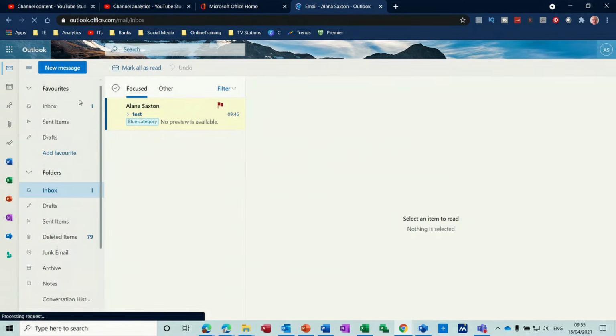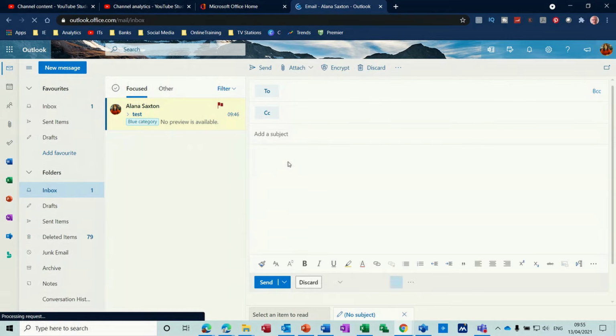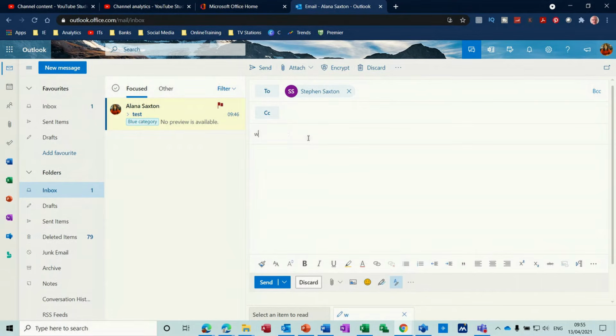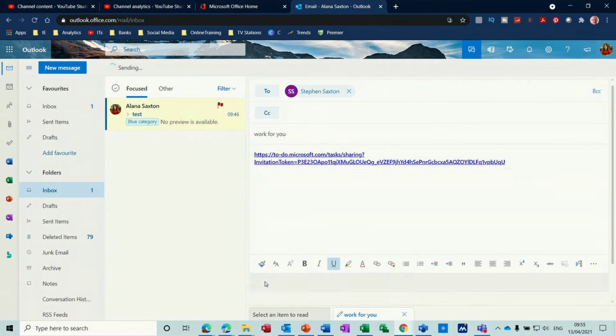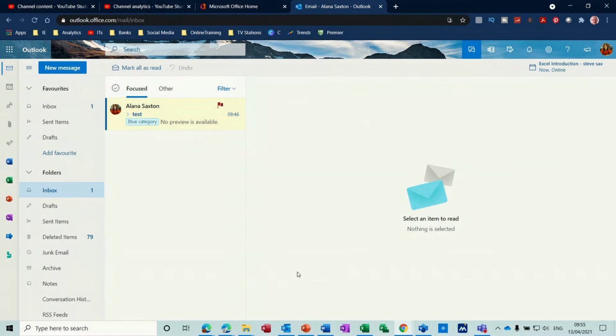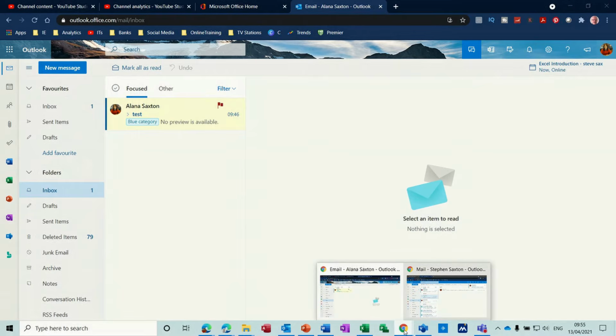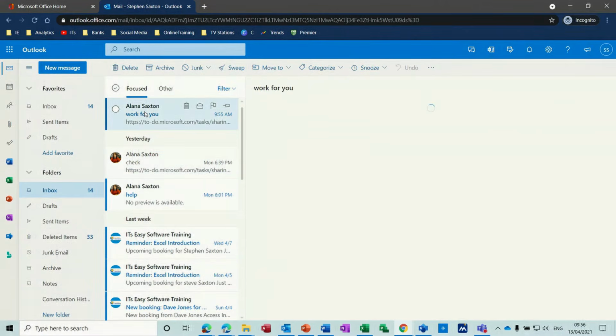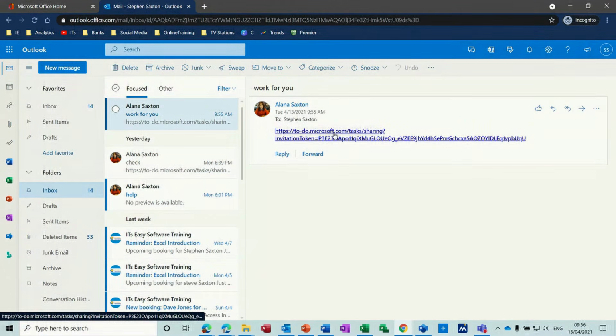Normally it would send this email off, but my email is set to go to another program, so I'll just set this to send to myself, work for you, and then paste that link in and then send it. So now if I go into a different window, so this is me, work for you has already appeared, and there's the link.